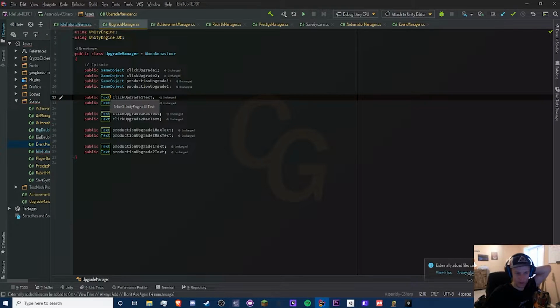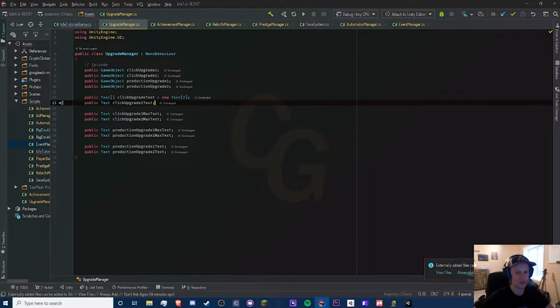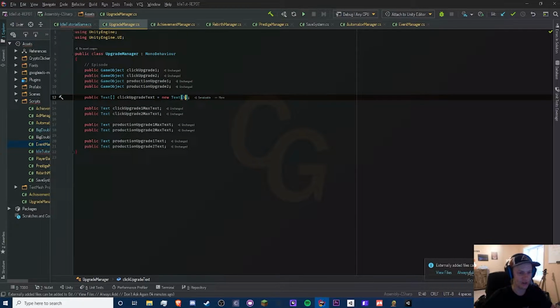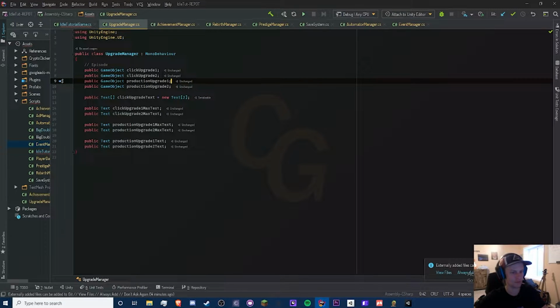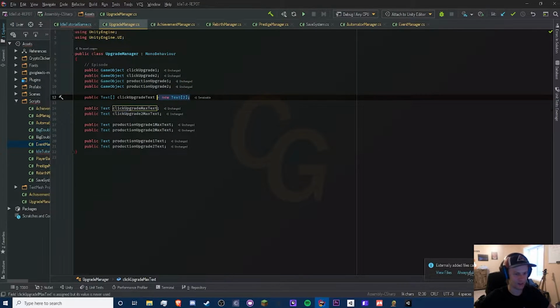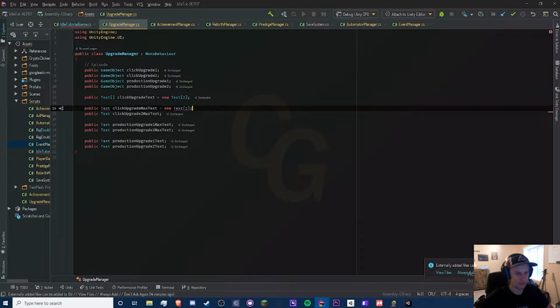Because I feel like we should be using arrays instead, especially since you can change them to whatever size you want in the editor. So we have two. So we're just gonna do click upgrade text equals new Text array. All right. So let's initialize it with a size of 2. Again, this can be changed in the editor, in the inspector. If you change it here, now it'll work. But until you save it and once Unity loads your changes, you cannot change this unless you make a new variable. And I've said this before, so hopefully that kind of got stuck in your brain. So yeah, we're gonna start using arrays now.